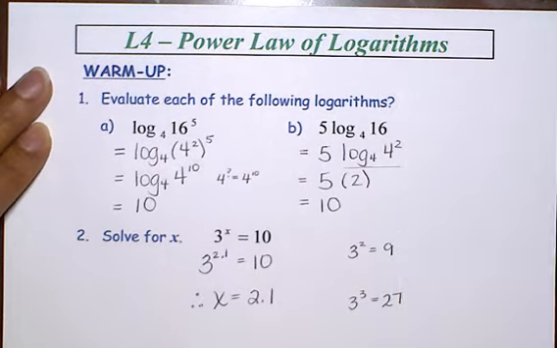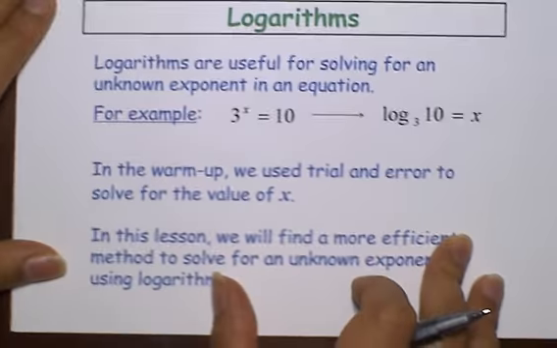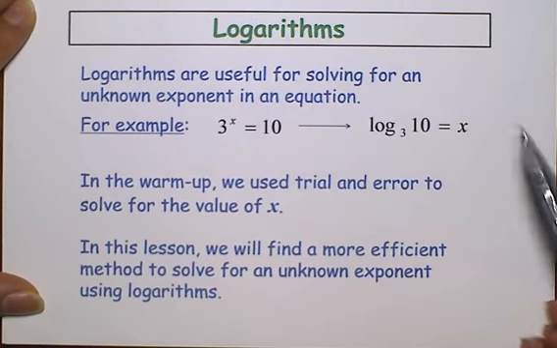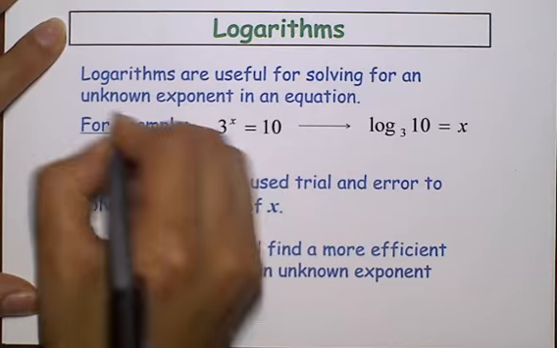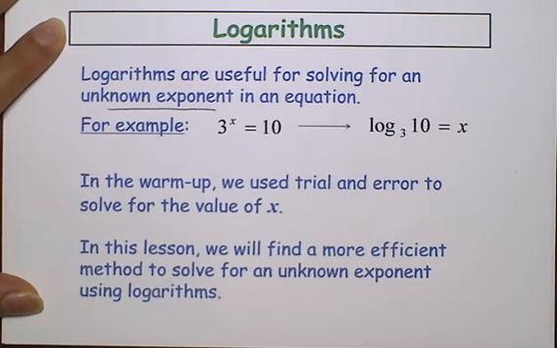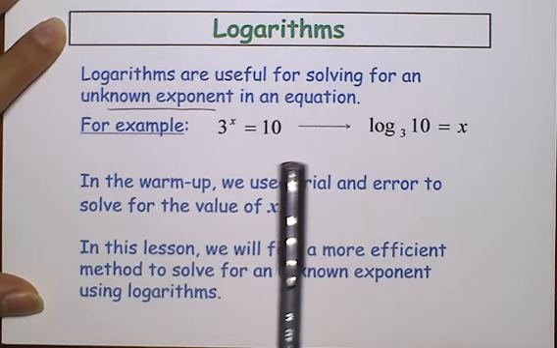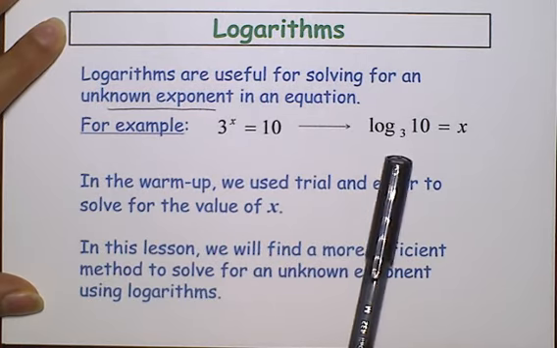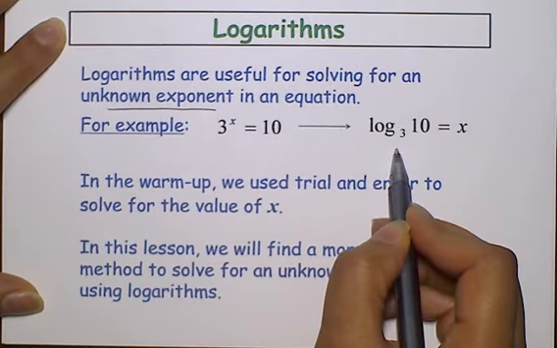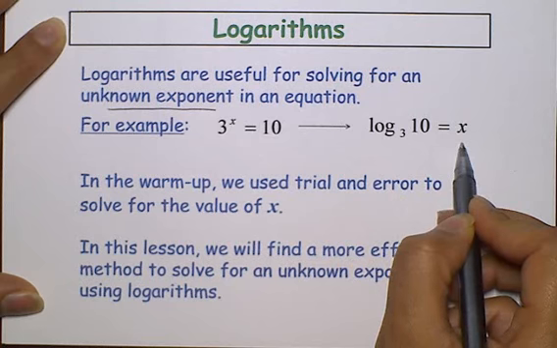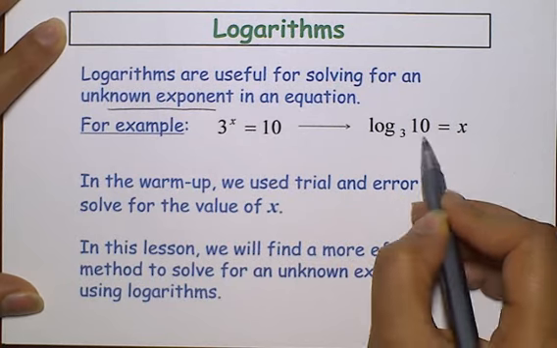Okay, so today we're going to be looking at logarithms again. So just a quick little reminder of some information you know about logarithms. Logarithms are useful for solving for an unknown exponent in an equation. For example, if I have 3 to the exponent x equals 10, I can rewrite this as a logarithm. So my base is 3, the answer is 10, and the answer that I get when I solve the logarithm represents the exponent to which 3 must be raised to get a result of 10.